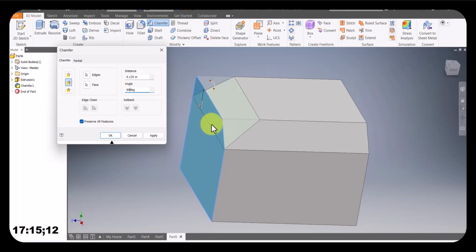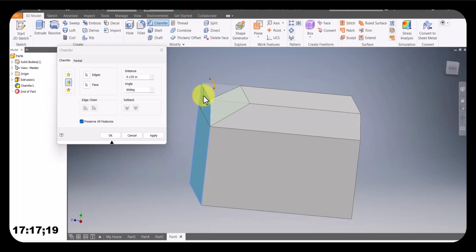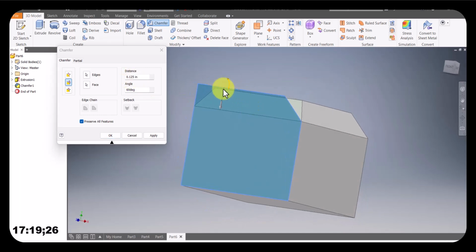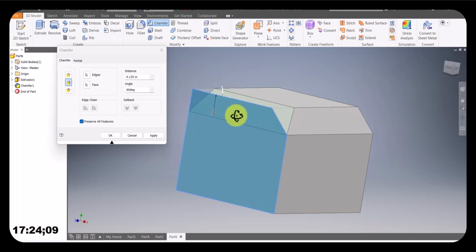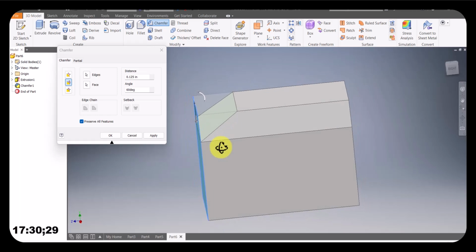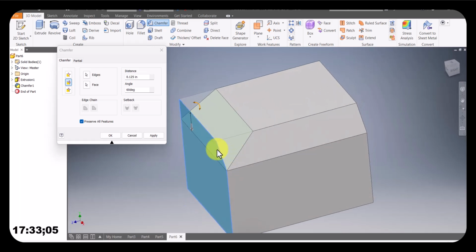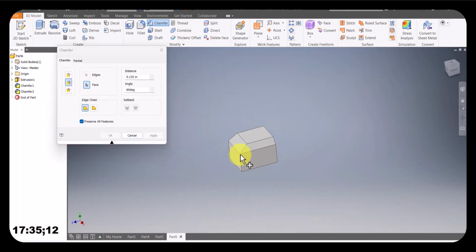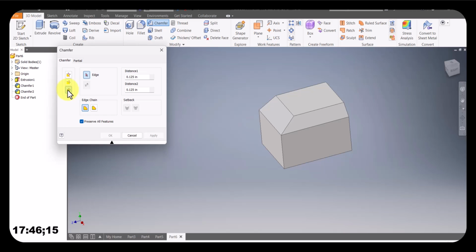Okay, now we can see it uses one distance. You can see from the arrow here, this distance is 0.125 and the angle of this inclination is 60. So this is a different method of applying chamfer. You can either use the distance method, where it's going to apply the same distance twice, or you use the distance and angle method. The third method of applying chamfer is using the two distance method.